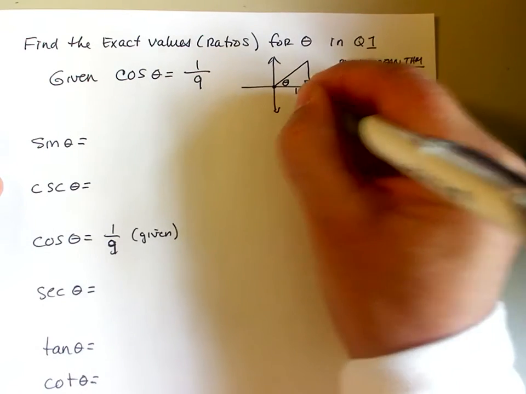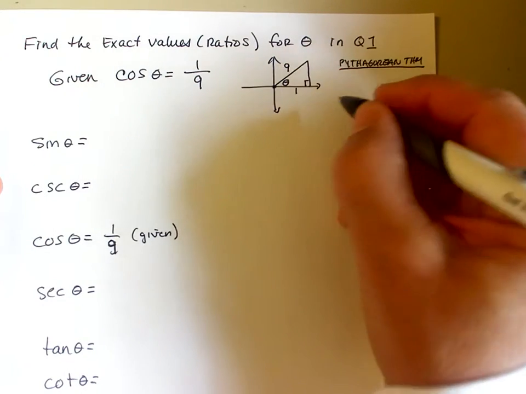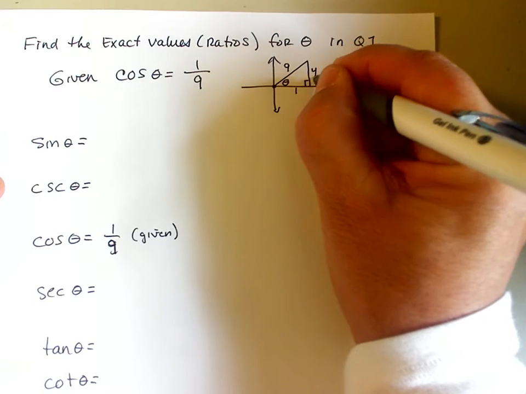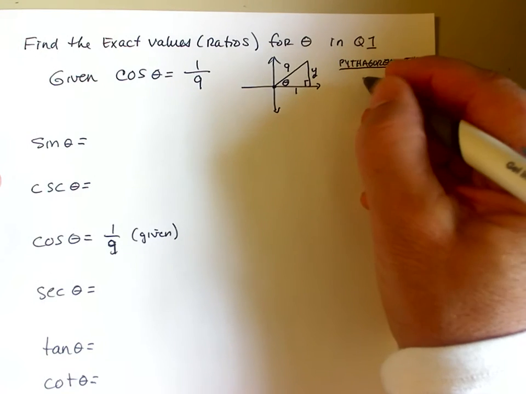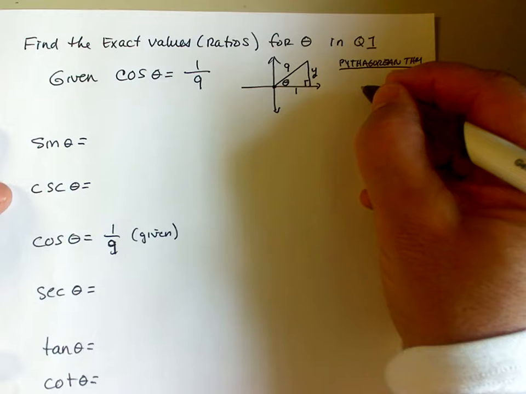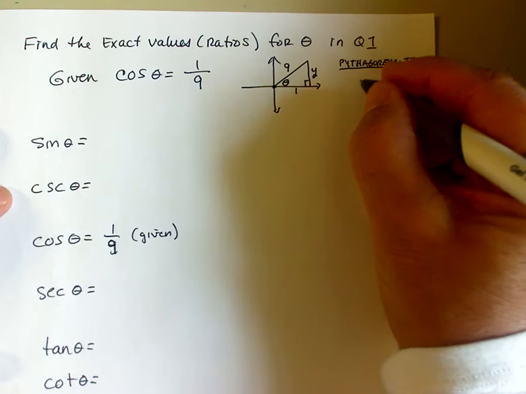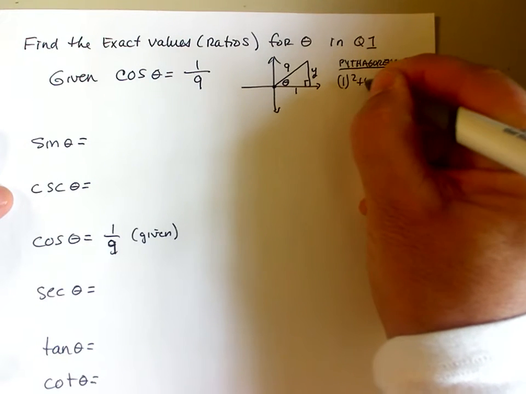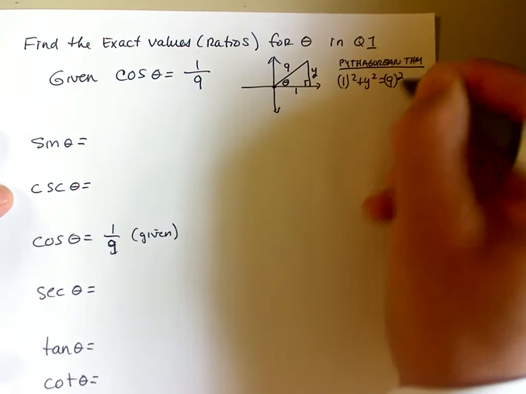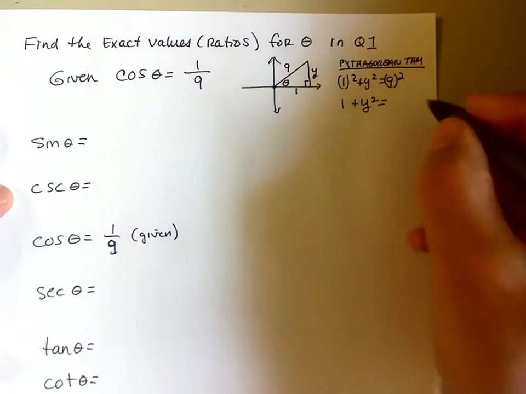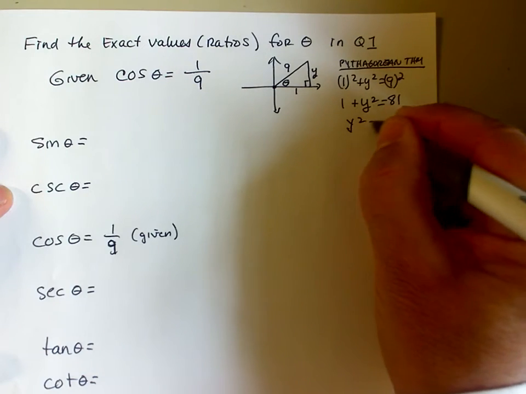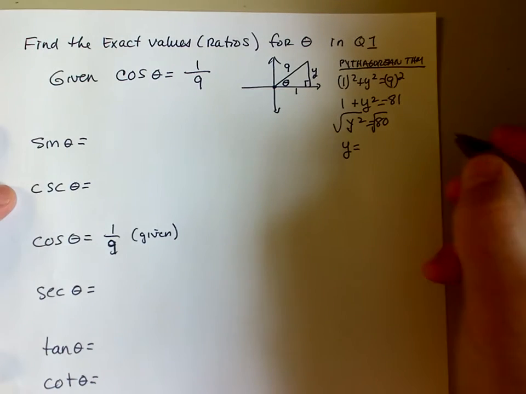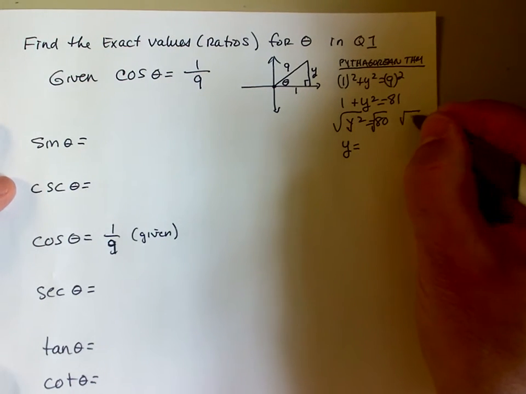The cosine is the adjacent side to the hypotenuse, or x over r, as we'll learn a little later on. What we need to find is the opposite side, or y in this case. That will then in turn enable us to set up all of the other 5 trig ratios. If we take the square root of both sides of that equation, that will allow us to solve for the value of y using simplified radical form.